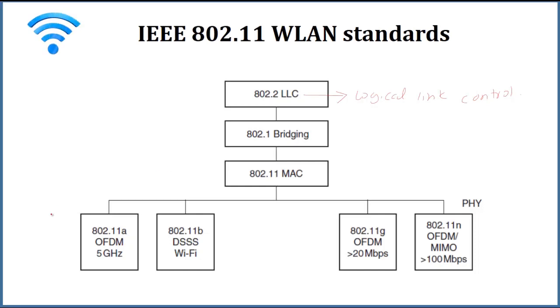You could see there is variation: 802.11a is there, b is there, then g is there, and there is n. I think this diagram must have this. There are so many of them. Again you will see the modulation technique: here it is OFDM, here it is DSSS, here it is again OFDM, OFDM or MIMO. So there are changes with the standard. As soon as it comes with a new technology, with the advances you will get more bandwidth, you will get a more complex standard.